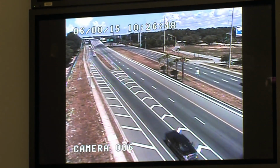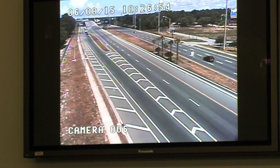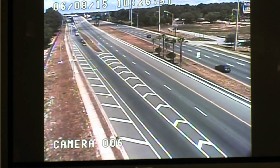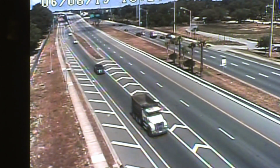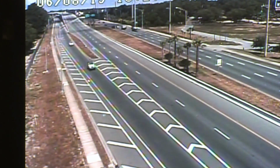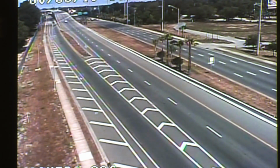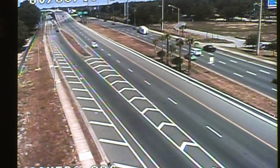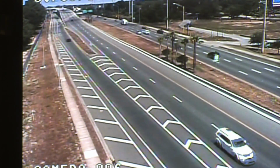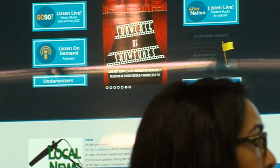We used it during the oil spill to monitor some of the paths in different parts of the Gulf. It allows us to monitor traffic, to watch the roadways and bridges and that sort of stuff, and some of the weather conditions. It is a great tool as far as the Incident Command Center to see what's going on out there. Traffic is such an important part of what we do here in Bay County because of our tourist industry, and being able to monitor and watch what's going on as far as our traffic flows is an essential part of the logistics situation here at the Incident Command Center.